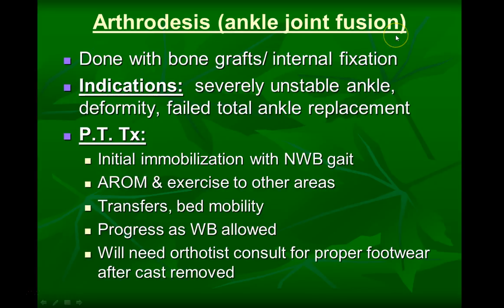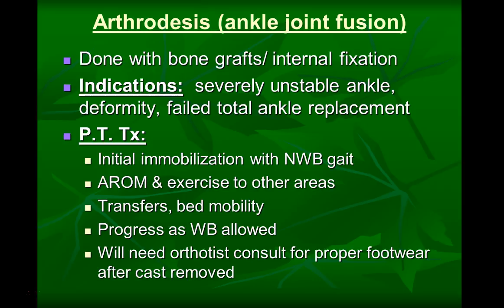Ankle fusions, I've mentioned them but haven't talked about them, and this is typically done with bone grafting. It's done with internal fixation. If you've got a severely unstable ankle, and I'm not just talking about ligament instability, but bony instability, perhaps it could have been from a failed total ankle replacement. Oftentimes it's someone with severe fractures, so higher than even a bimalleolar or a trimalleolar fracture. If the ankle is just shattered, sometimes the only way to really create healing and create a stable joint is to fuse it. Typically, they're going to be immobilized with non-weight bearing for gait.